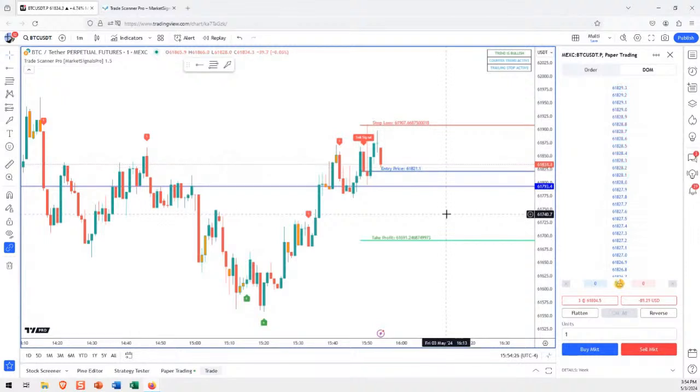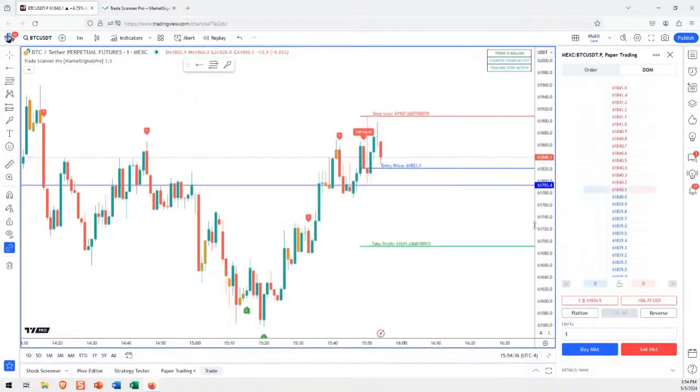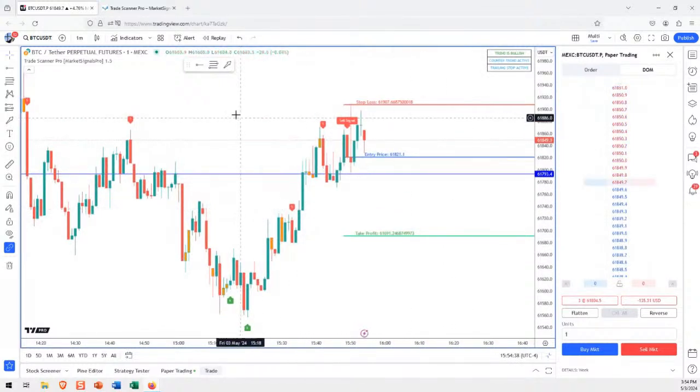So if you're in that situation, like, well, I don't want to short it because I don't like the fact that the trend is bullish and it's counter trend. Then you do nothing. Okay, you don't have to trade. You always have that option. Okay, so let's give this a little more time here.